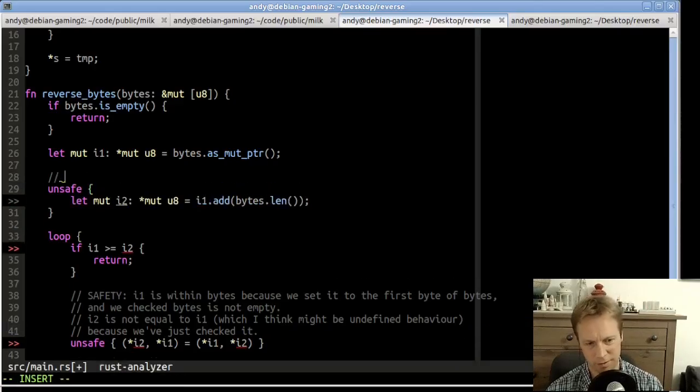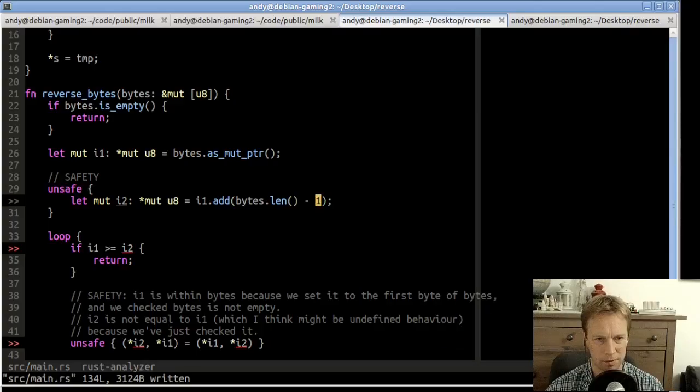So safety. Hold on. We shouldn't be adding len. We should be adding len - 1. But hold on, that means we can't be. All right, so first of all, we can't be adding -1. So what do we want to say? I2. Hang on, we've got to do this.